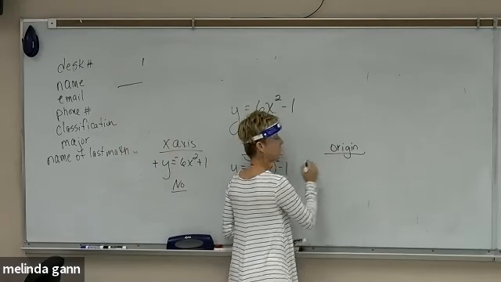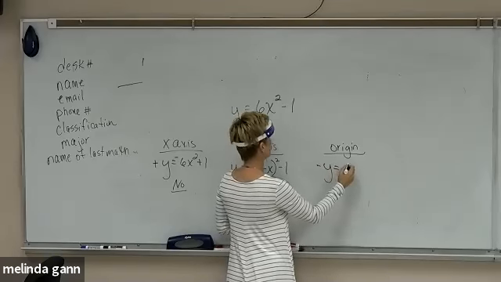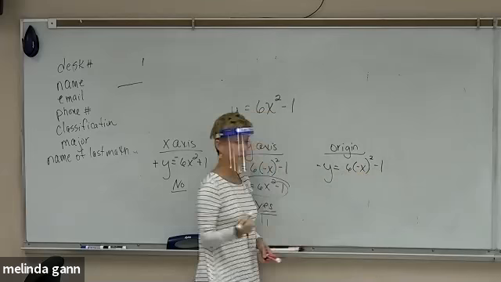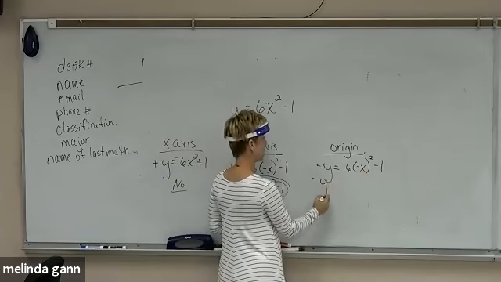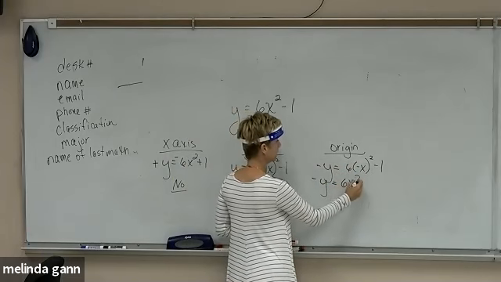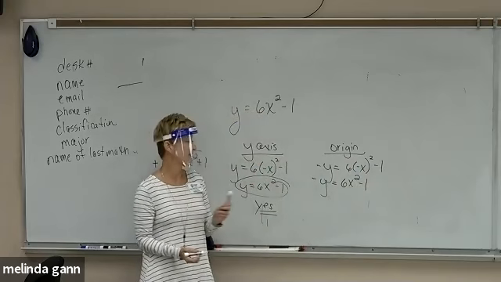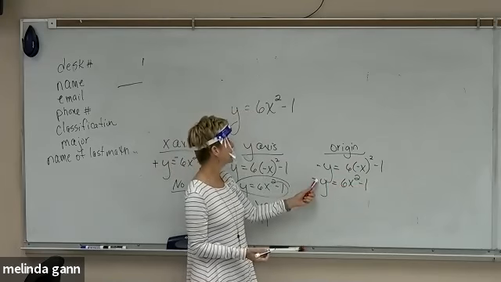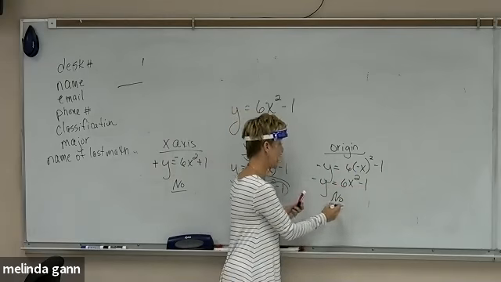All right, how do I check for origin symmetry? Remind me again because I forgot. Good. All right, so I get a negative y, 6, a negative x. So I've got my negative y. What kind of 6x squared would I have over here? Good. So does that look like the original? No. What if I multiply through by a negative 1? Would that fix it? It fixes this, but it messes up what?